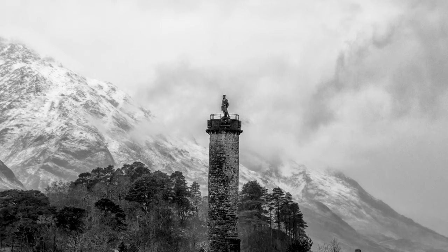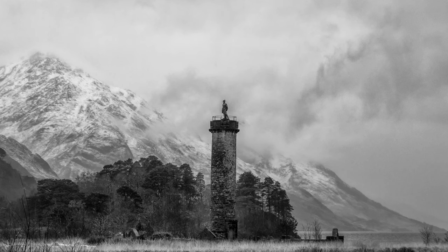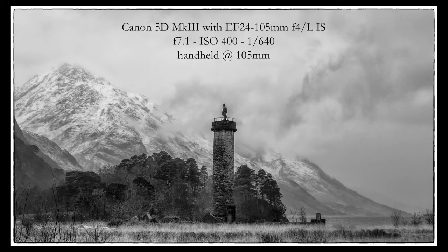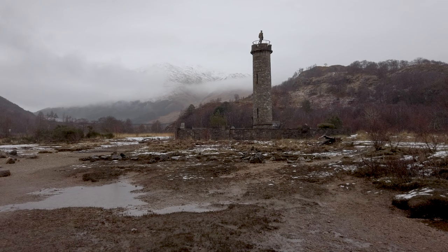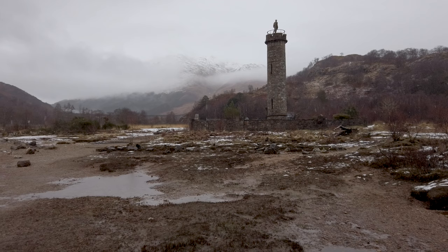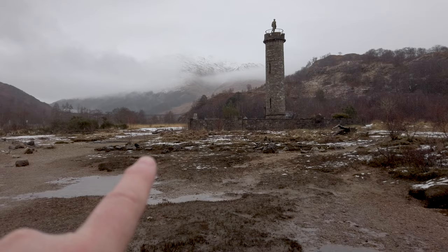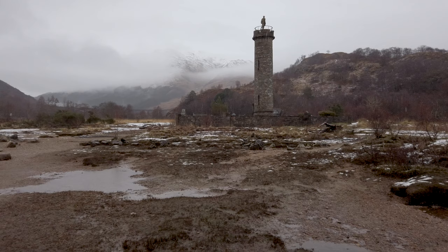But there are quite a few other viewpoints. This is alternative viewpoint one — one that you'd be surprised to find that very few people actually take. Basically, all I've done is come to the other side of the monument. So rather than including the loch in the background, you're including the misty mountains in the back. And just along the bottom there you've got the Glenfinnan Viaduct — or the Harry Potter bridge as everybody knows it now. So that's the first location.